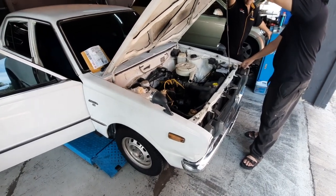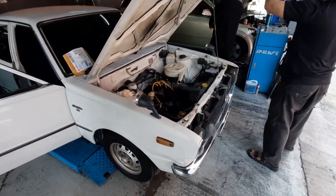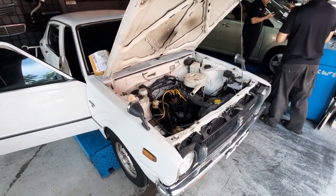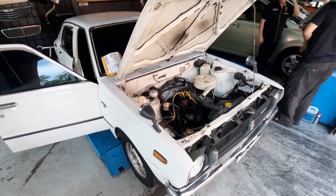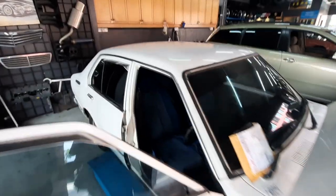Right folks, so it has begun. The blood transfusion has begun and the car is going to be here. So anybody want to drop by, say hello to the KE30, which is probably older than 80% of you who are watching this. Come. And yeah, see the car for itself.